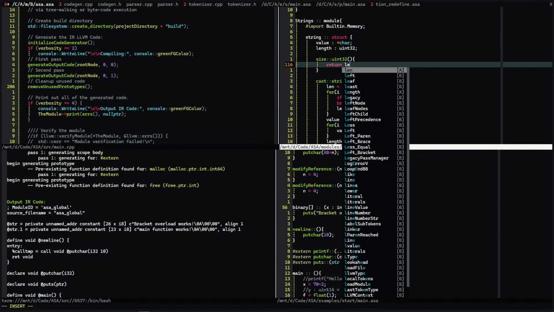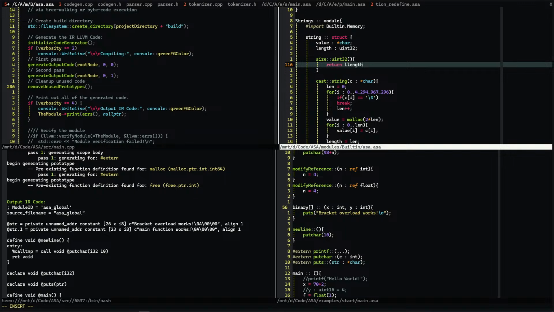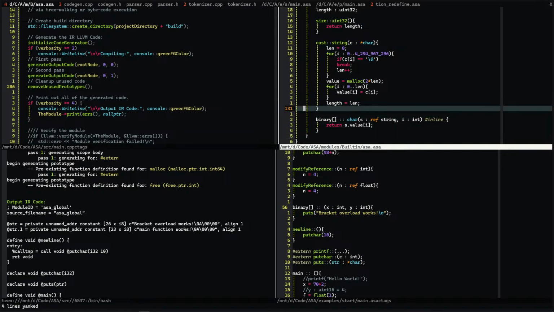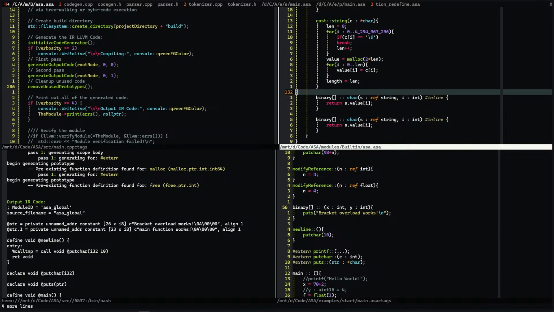So return length. Okay, I copied that. And then obviously you're going to want to be able to add from strings, or add to strings.